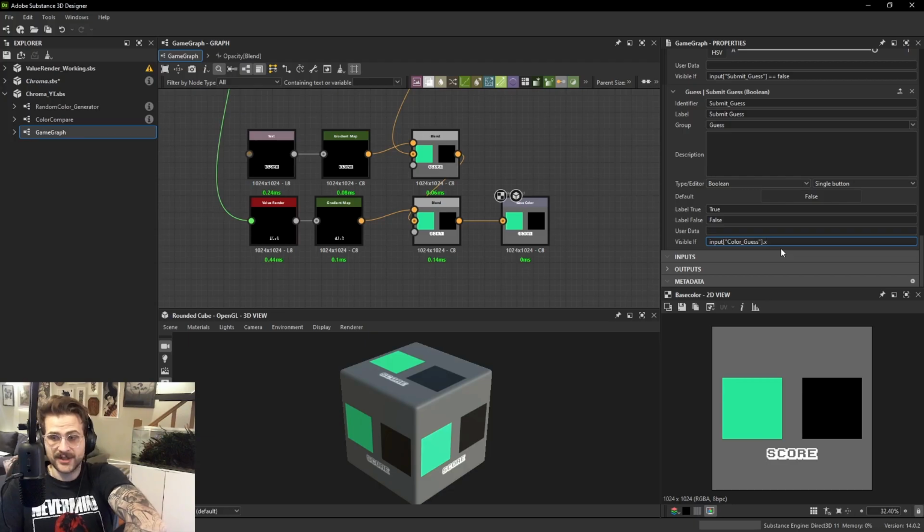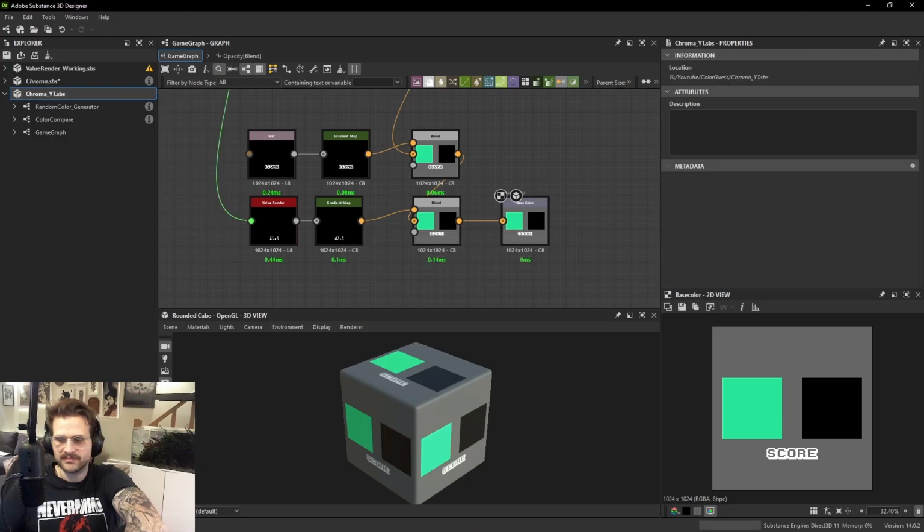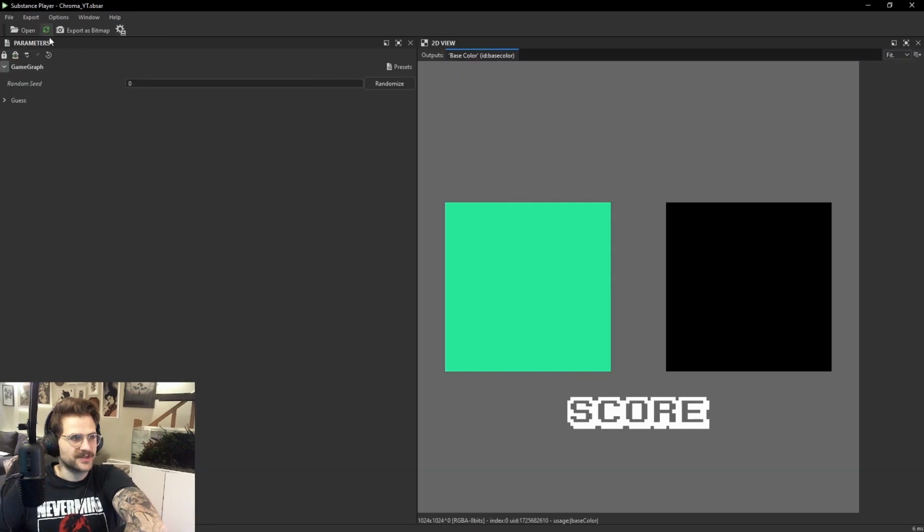So that's the red channel of that color is greater than 0.01. Right, so we can save that and republish it. And if we do this, now we can see that the submit color button is not visible until we have some sort of value in red.